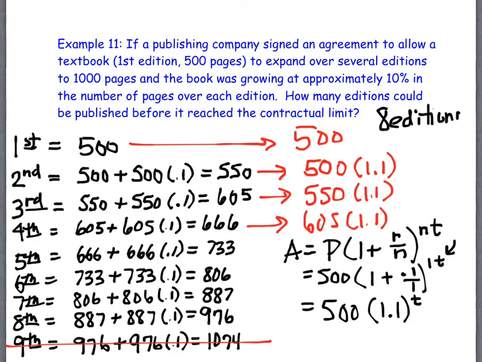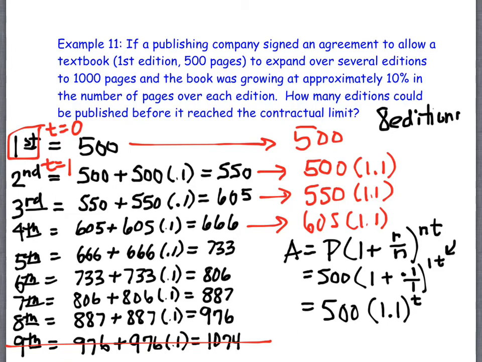Okay, so if you want the first edition, what is your t-value? That's actually the t-value of 0. So if you put in a t-value of 0, you get the first edition of the book that you're working with. What if you put in the second edition? Well, you're going to have to put in t equal to 1, right? So it's not 2, it's actually t equal to 1. And you get 550? Yeah.